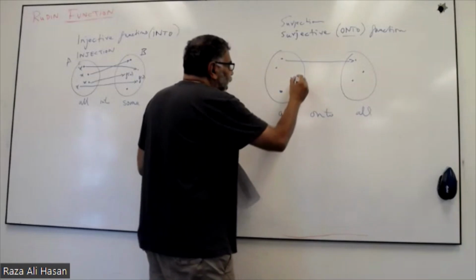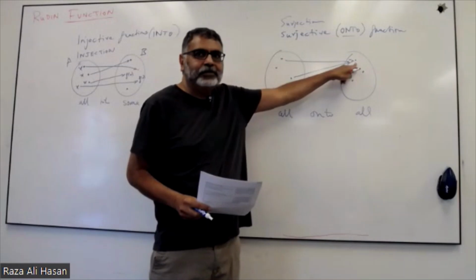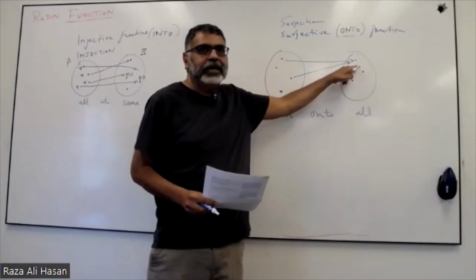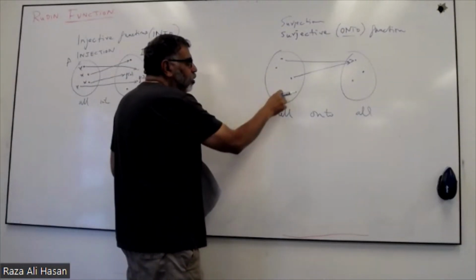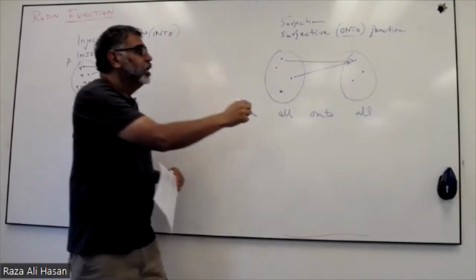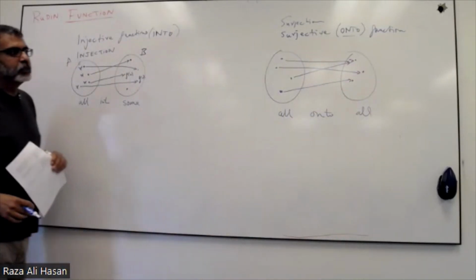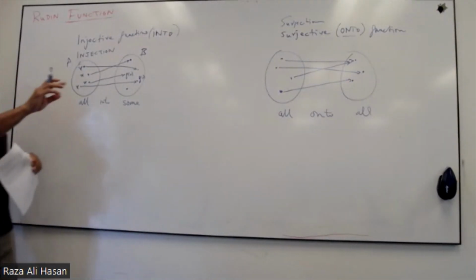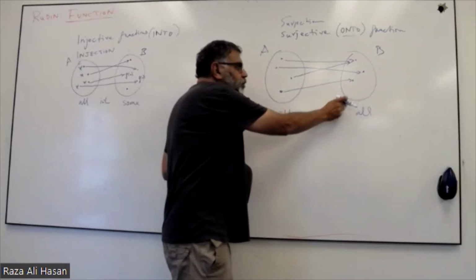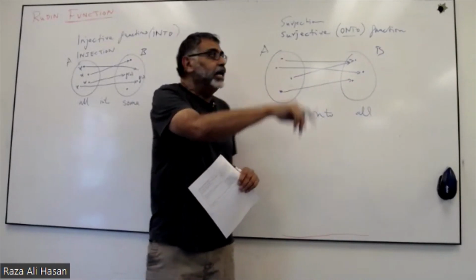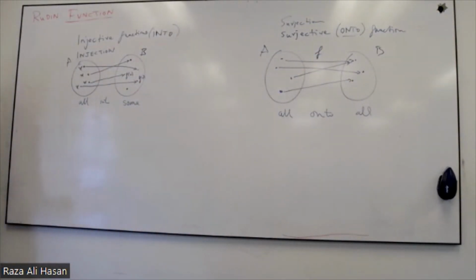Is that fine for a function? Yes. 3 becomes 9 here, minus 3 becomes 9 again, if it was x squared, for instance. And then we have all. So all of these better have arrows coming out of them. This goes right here, and we are done. So this is onto. This is our set A, this is set B. Every element in set B will have an arrow coming into it, and that is why this function here is a surjective function.